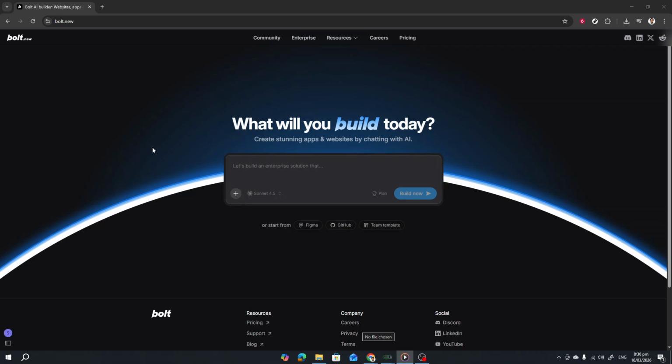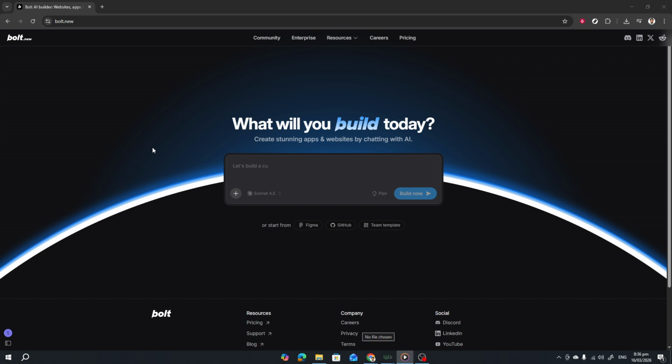In today's video, I'm going to teach you how to delete Bolt.new chat history. Whether you want to tidy up old conversations, protect sensitive project info, or simply start fresh with a clean workspace, this quick walkthrough will show you exactly what to click and what to expect, so you don't accidentally remove the wrong thread. I'll also share a few practical tips along the way to make sure the process is smooth and intentional.